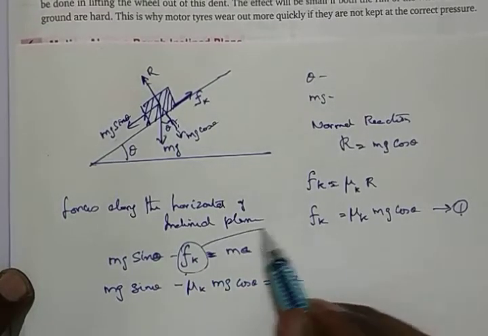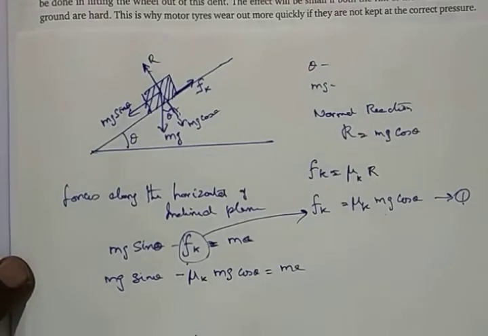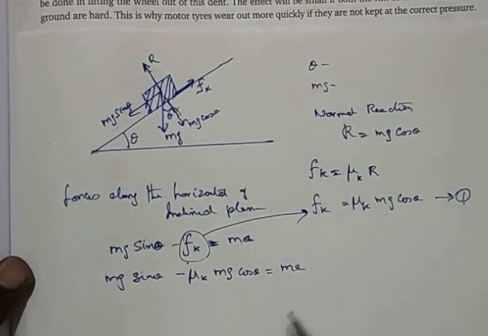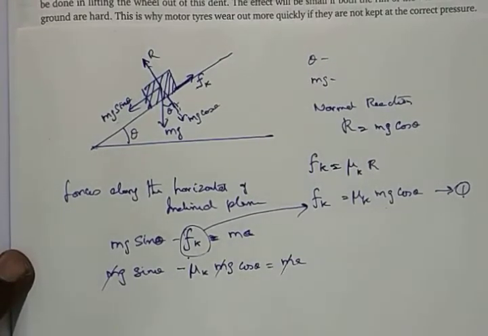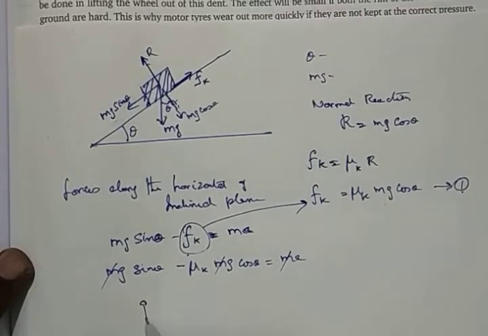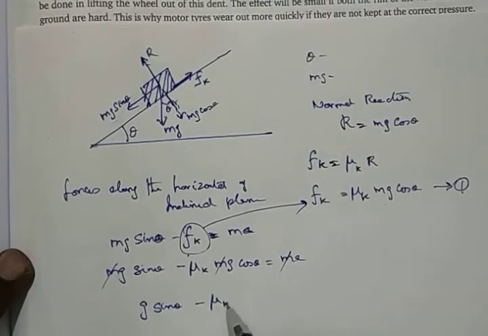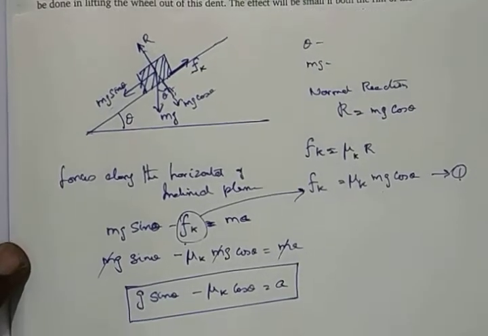So this one we are picking up from here. Exactly, I would just drop down the same thing. Now it looks like a long, big equation. So mass gets cancelled out on both sides. If you take mass common outside, this mass and this mass get cancelled out. So you get the next expression: g sin theta minus mu k g cos theta is equal to acceleration. This is the acceleration formula.